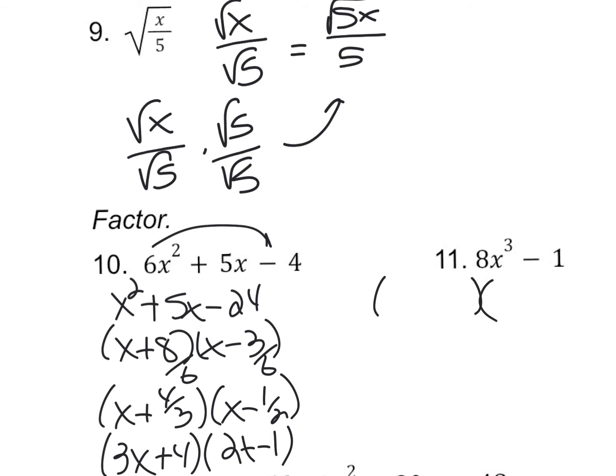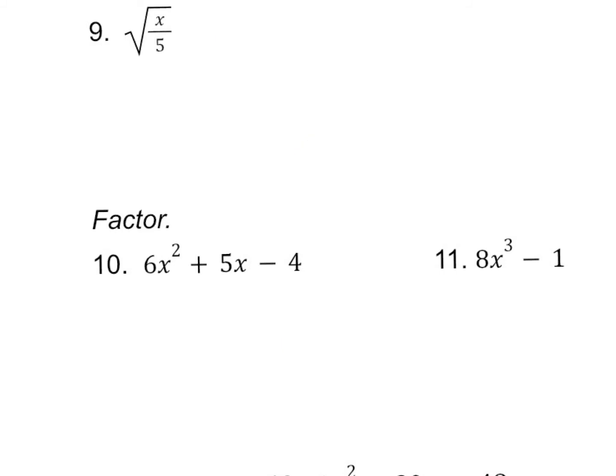Number 11, that's a gesture. Small, big, cube root, square, multiply, change the sign, square. All there is to it. If you know the gesture, you got that one. We'll do it before you take your test tomorrow to kind of remind you. At least I hope we have time to do that.